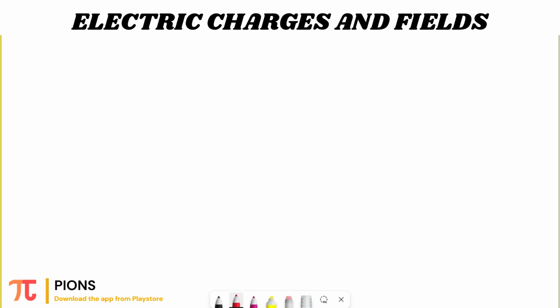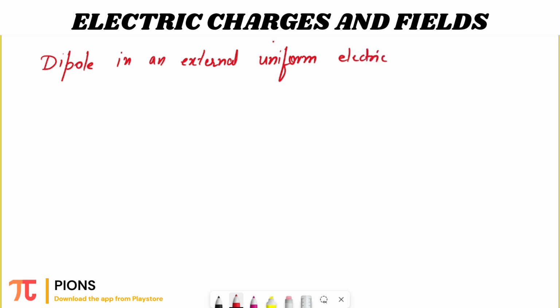Now the third important topic related to dipole is dipole in an external electric field. If somebody is giving an electric field and you place a dipole, what happens in that case? What's important about this topic is that it's a uniform external electric field. That's a very crucial thing, because if it is non-uniform, things will be a little different, and that is not there in our NCERT. So we will focus on uniform electric field.